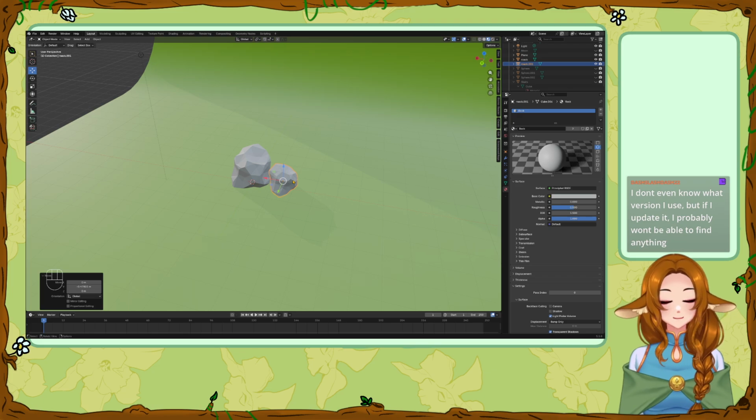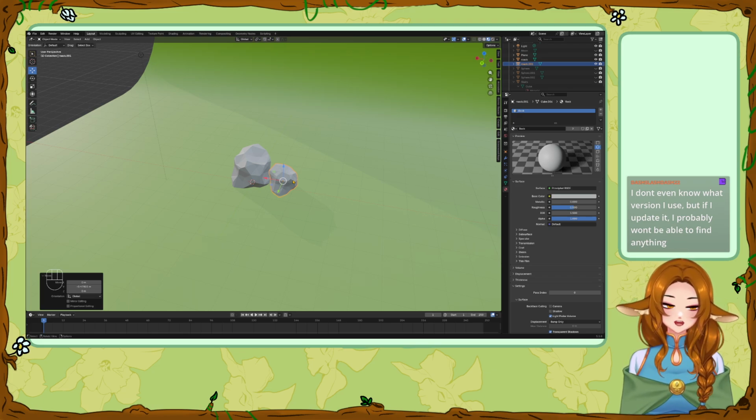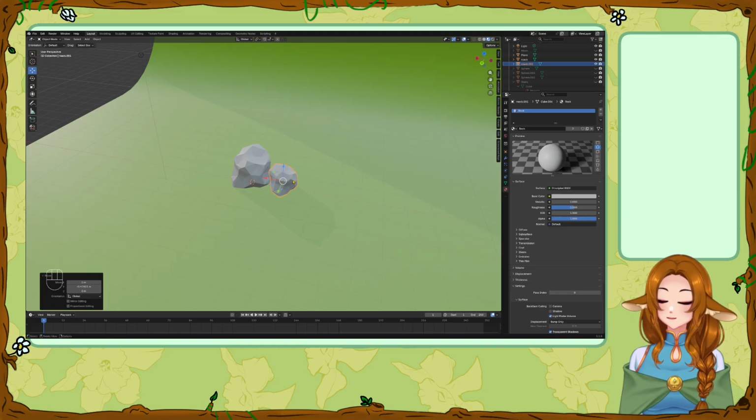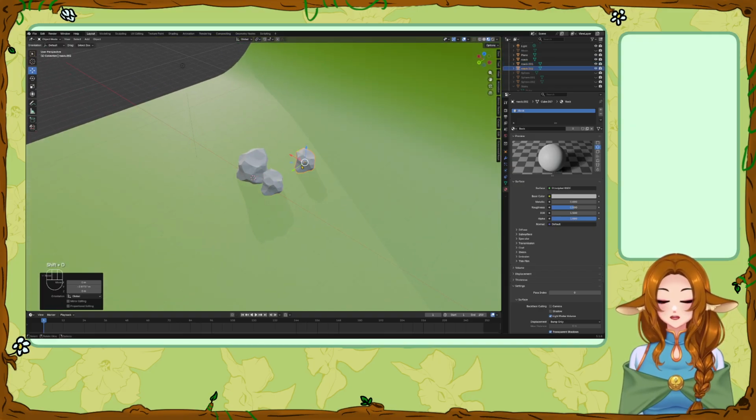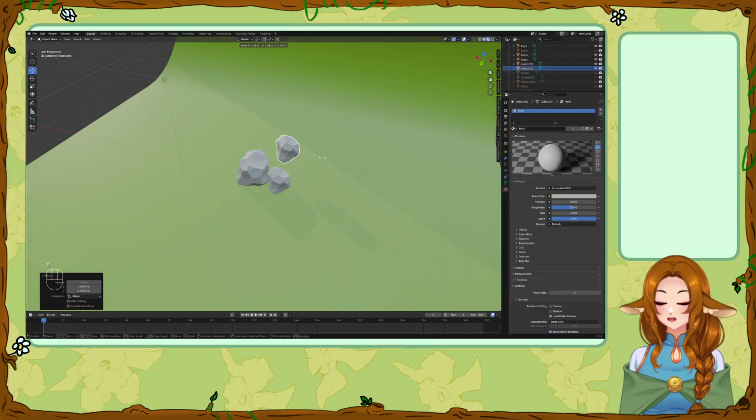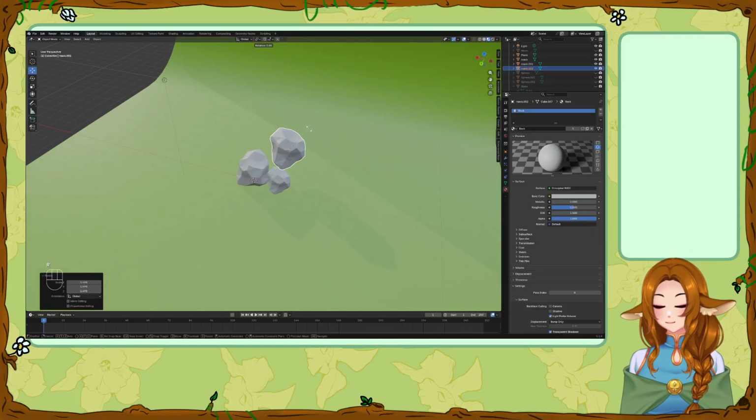Blender usually gives you the option to transfer over your preferences from previous iterations, so maybe it can keep your key configs. Do our X now.